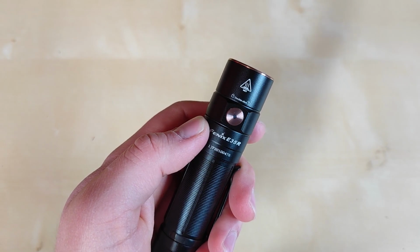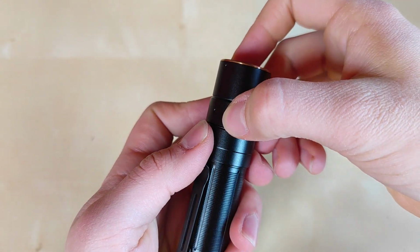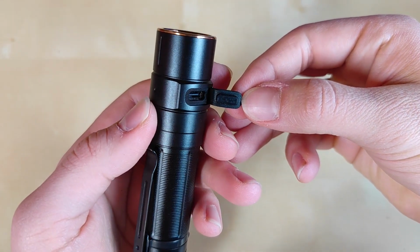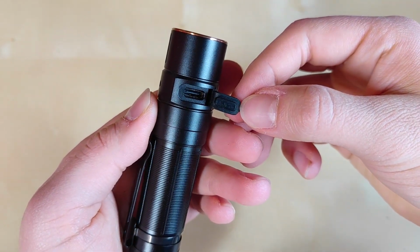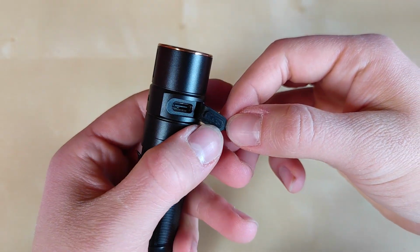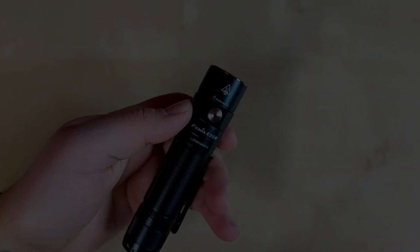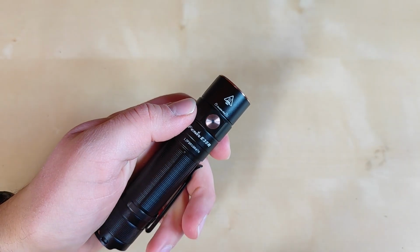Quite nice. And let's not forget the USB-C charging port that is quite nicely covered by this rubber cover that fits into the entire port. Mind you, the fit is really nice and the seal is tight. I suppose the USB-C charging port is also waterproof, so don't worry about the cover not fitting in. The charging is quite fast, and the battery indicator will change from red to green once the charging has been finished.